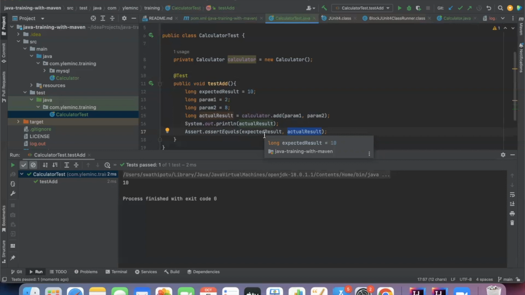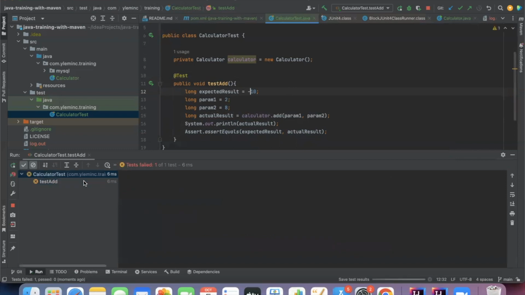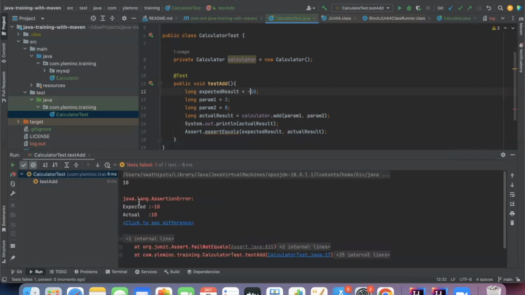What if the expected result is not the same? Let's say you are expecting -10, not +10. Let's see what happens. Just run that one. See, immediately it raises an error, and also see here, it's not a green mark. It has failed. It's showing that your expected result is -10, but you got a result of 10.